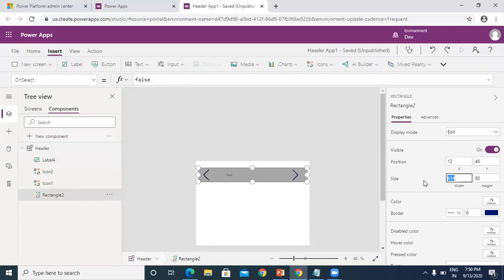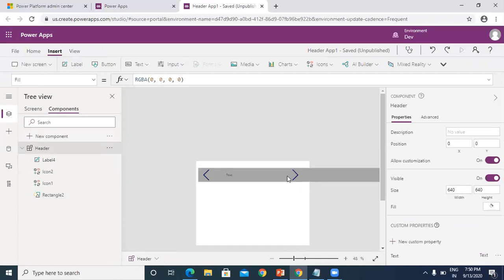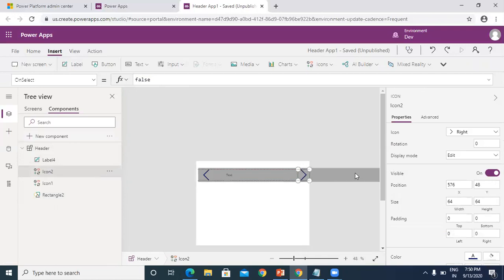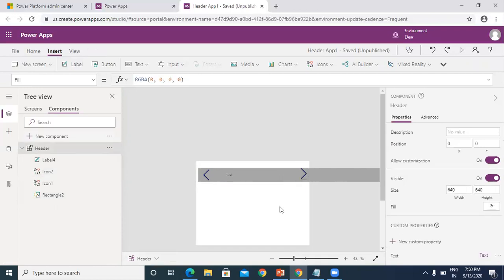So this size I'm giving 1300, and let me go to the icon. This icon, let me put it here on the header. So the width we need to keep the same.